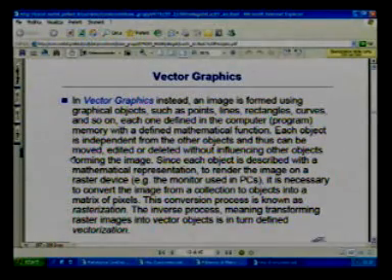However, for example, if I'm taking a picture of this class, it is very easy to create your bitmap equivalent because I have a camera with a nice sensor that does that.